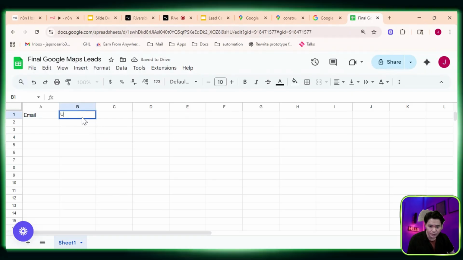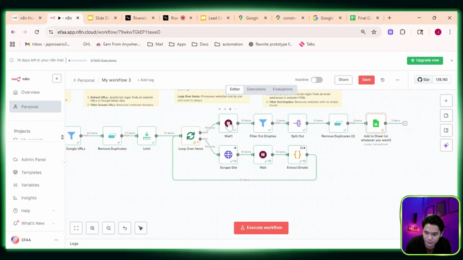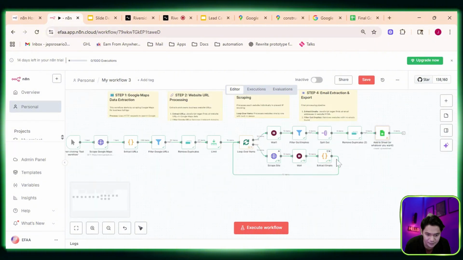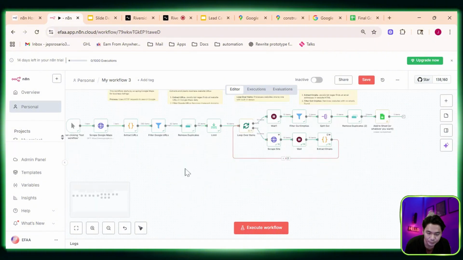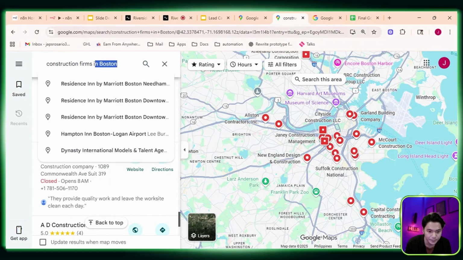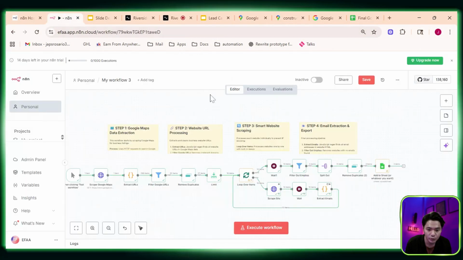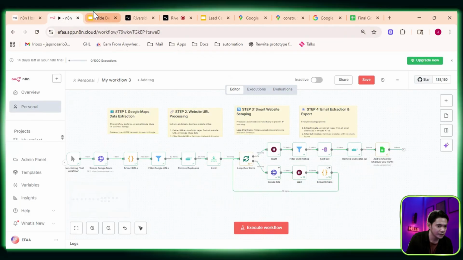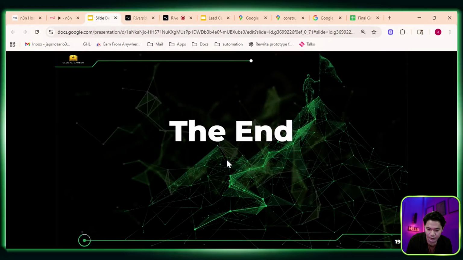But yeah, maybe you got all the basics on how to use these powerful AI tools to get leads in any location or any industry or niche that you have, right? So, yeah, that's the end of our training on my end.